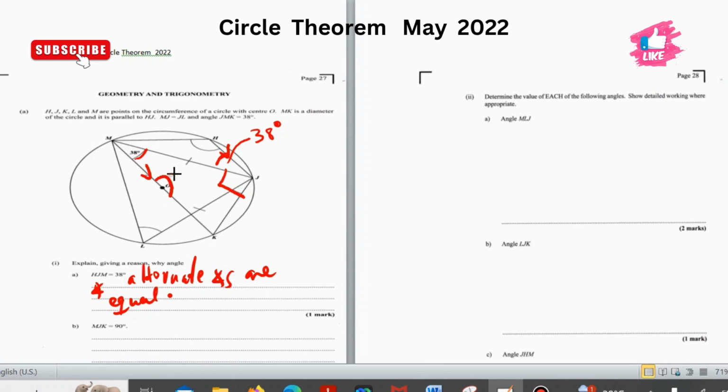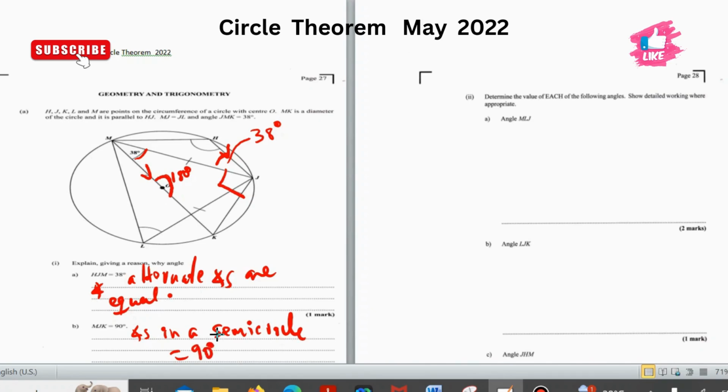In addition to that, if we follow the concept that says angle at the center is twice the angle at the circumference standing on the same arc, this angle here in the middle is equal to 180 degrees. So this angle here is going to be half of 180, which is equal to 90 degrees. So we know that angles in a semicircle is equal to 90 degrees. That much we know.